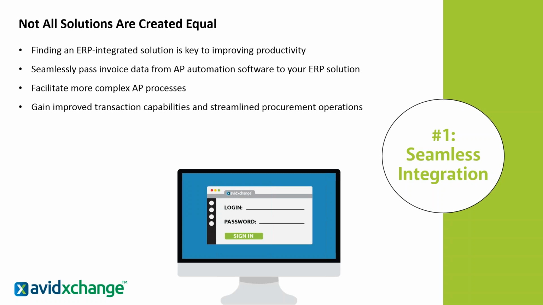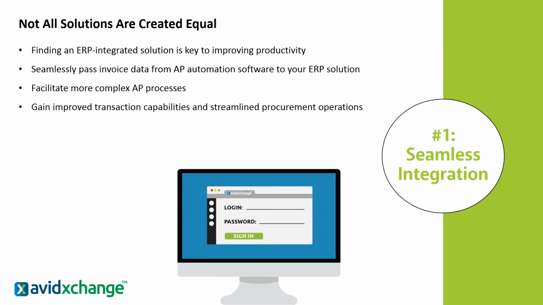Does it integrate with Sage Intacct? That's a big deal because you're going to want to be sure that your accounting system is the system of record, so that when you are pulling general ledger codes or cash flow reports, whatever it happens to be, those systems are matching up and the data is accurate.